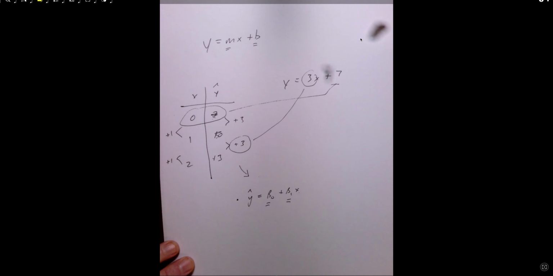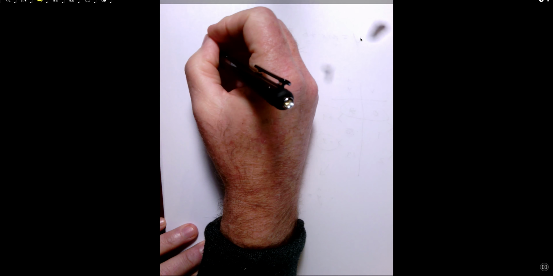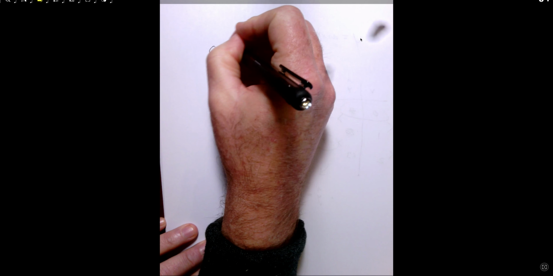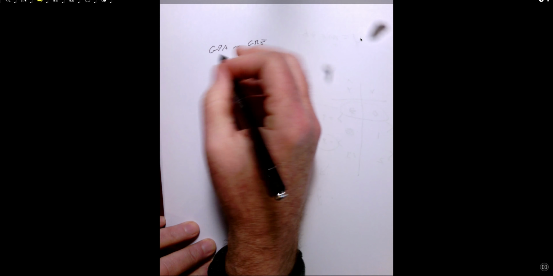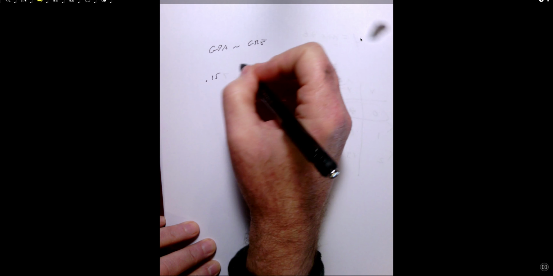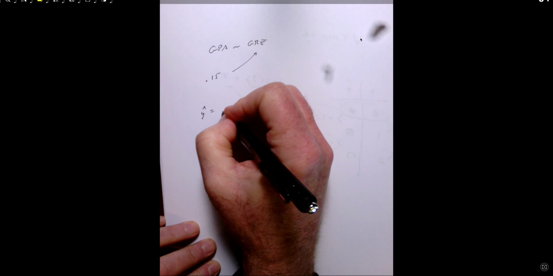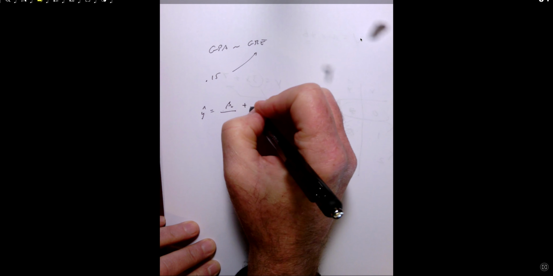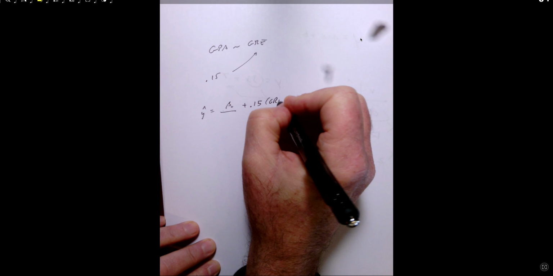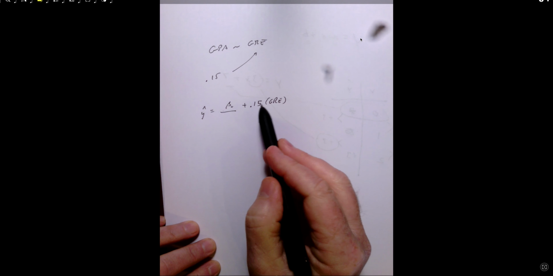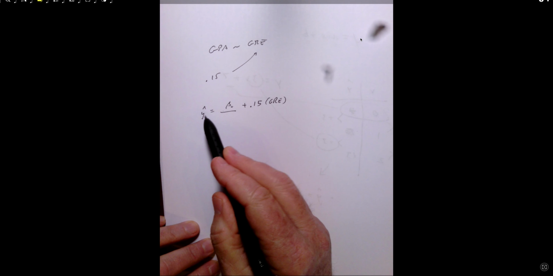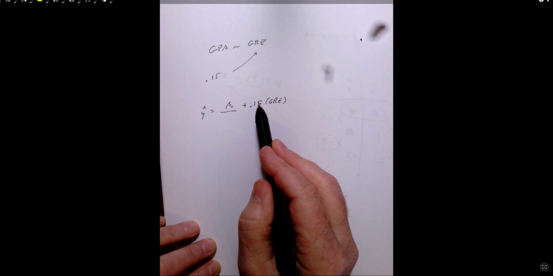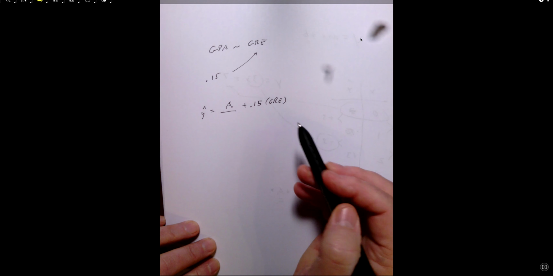Well, that leads us into dummy variables. So if I am predicting, say, GPA from GRE, where GRE is quantitative, and I have a slope of maybe 0.15 for GRE, I have my predicted GPA as whatever my beta 0 is plus 0.15 times GRE. The interpretation of that is what? Well, as we increase GRE by 1 unit, the predicted GPA increases by 0.15 units. All right? So that's pretty easy to do.